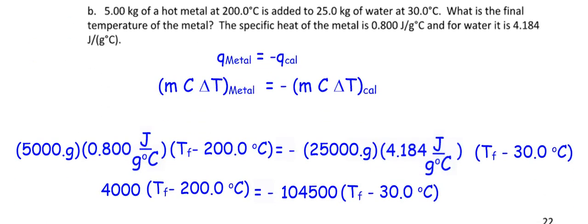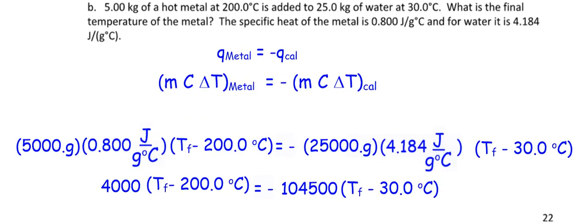Okay, welcome back. This was a little bit longer because there's a little bit more math. So I set it up here, all right, and I plugged in my values that I knew. And how do I work through the algebra? I multiply these two numbers to get 4,000. I multiply these two numbers to get 104,000, but don't drop your negative sign.